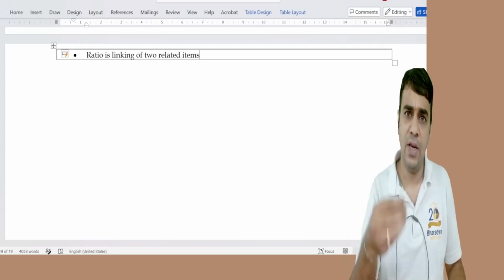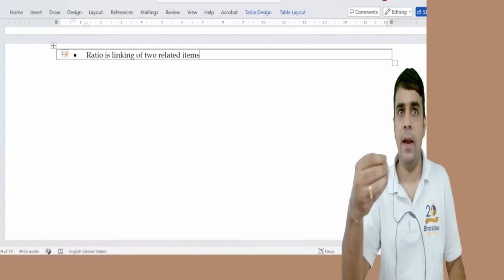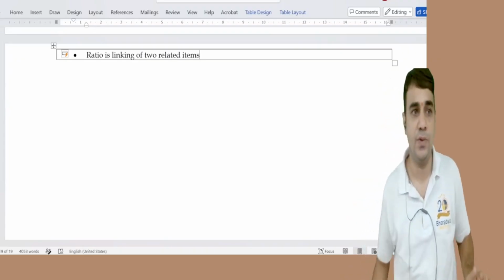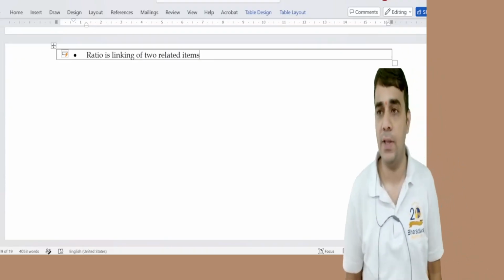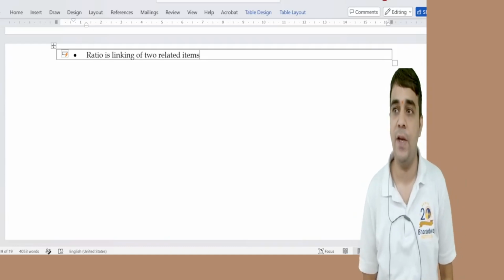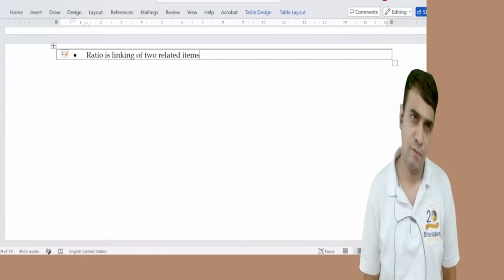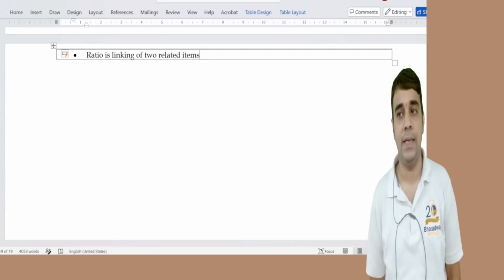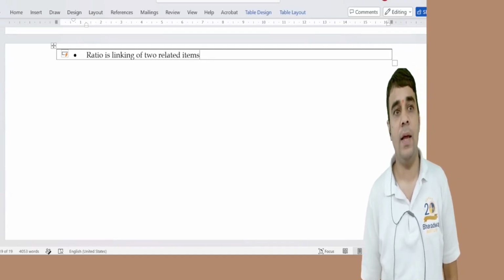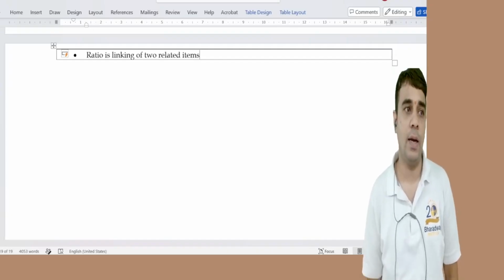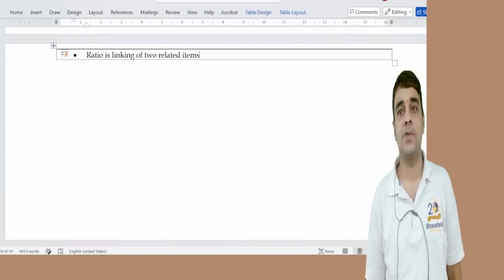Similarly, revenues of a company, number of employees of a company. If at all there's a linkage between revenues and number of employees, I may measure a ratio called revenue per employee. Revenue per employee is a ratio which is normally measured in IT industry. So wherever you are able to find linkage of two numbers, you would want to put a number around it. That number is called ratio.